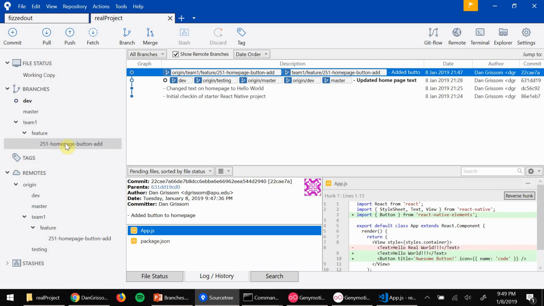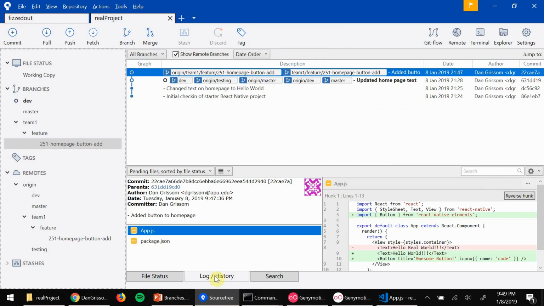So if you have multiple features, different people working on stuff, and you kind of want to take a peek at what someone else is working on, maybe they tell you, hey, I solved that problem, just take a look at my code, then you can easily do that. Again, just remember to do a fetch to get the most recent updates, and then you can go ahead and check out their branch from the remote into the local, and then check out the local branch, which will actually change the code on your local machine. Okay, so that's all fine and dandy.